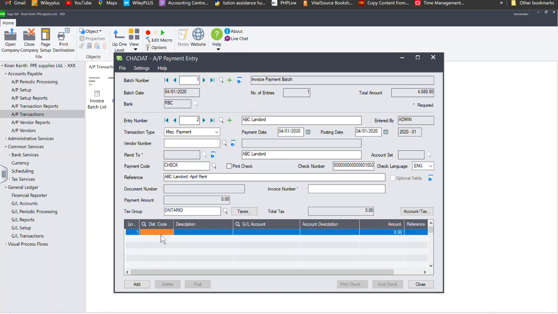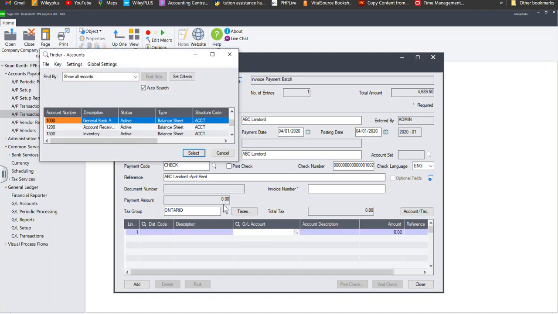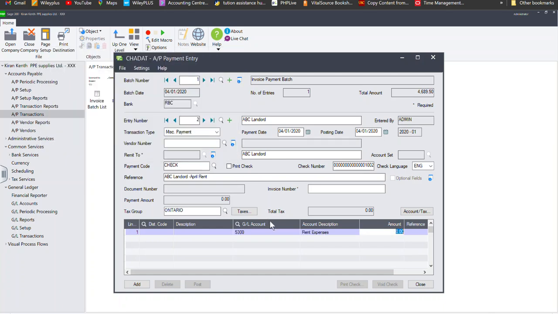In this case, we might not have a distribution code. The reason why we don't have it is we're charging it to the rent expense. We only have one rent expense account, but you could be asked to split rent expense to different divisions. In this case, the amount is $1,000, and we know the invoice number, in this case, they told us. If they don't tell us the invoice number, we can just say rent for the month of April. That's what we are doing. And if you look at it, the payment amount automatically comes with a discount.